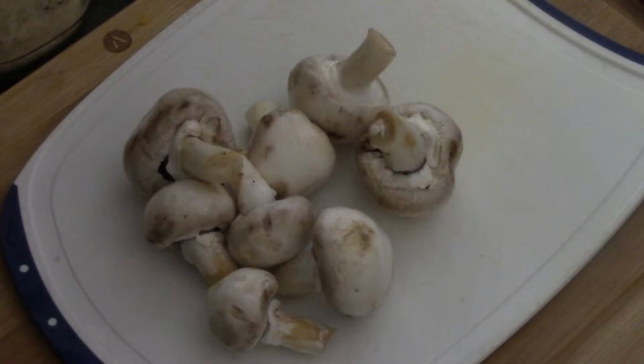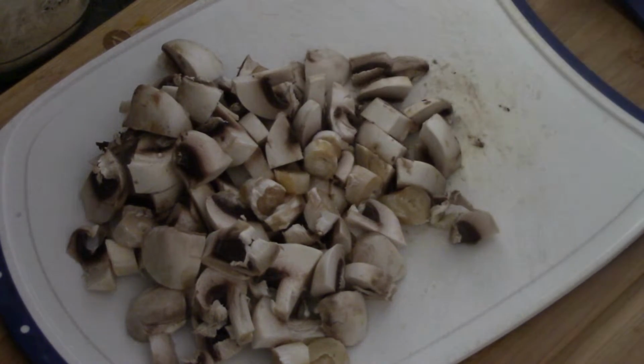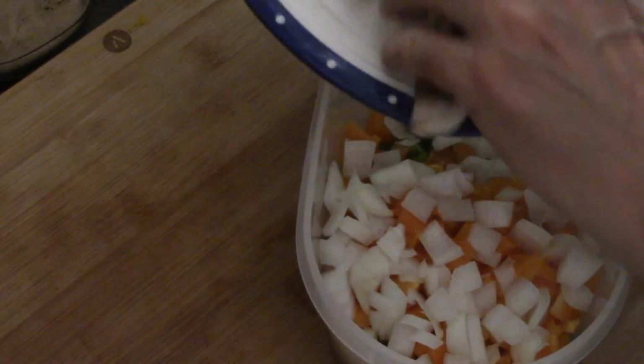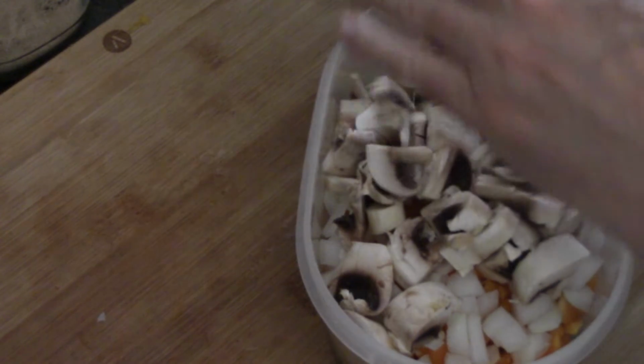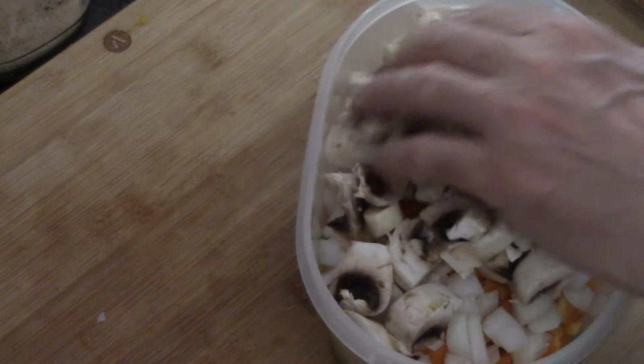Mushrooms. Coarse chop on them. You want to do slices, whatever, that's your call. You don't even really have to put them in, but we are. I put the rest of the onions that we didn't put in with our ground beef in the container, and here, of course, is the rest of the mushrooms.